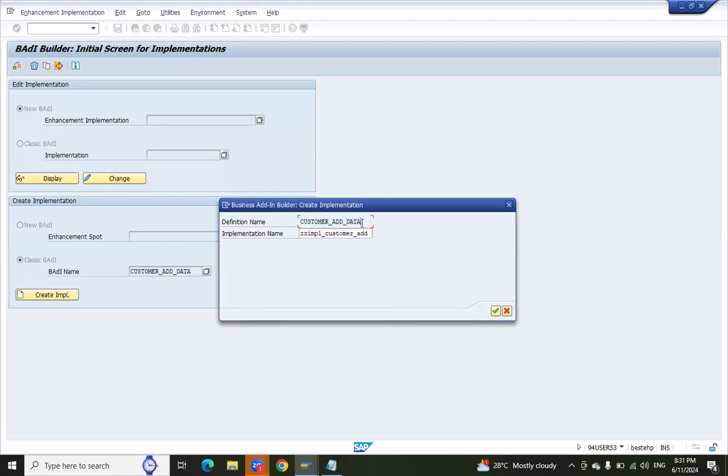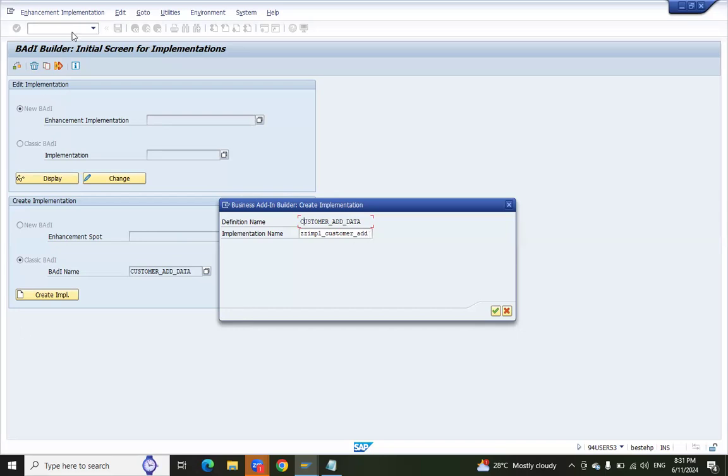Now you got the BAdI name itself. It's like you got the function module, and now you have to use the function module. Remember, we used to call function modules in our program. You cannot directly use a function module just like that in SE37. So it is something like that. We got the name of the function module, and we are now using it. So to use it, we have some steps which I'm doing now.